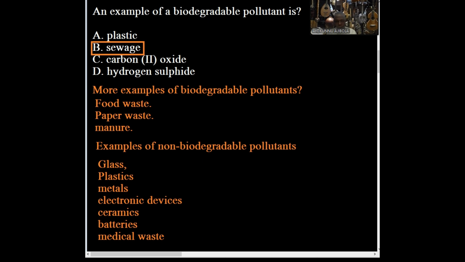Remember, we mentioned that paper is a biodegradable pollutant, right? Yes, sir. But carbon paper is not. So take note. That's a very tricky one. They will put a lot of things and they will put carbon paper. They will say you should pick the one that is biodegradable. If you pick carbon paper, you're going to miss that. So jot down whatever you can jot down. Here is the next question.